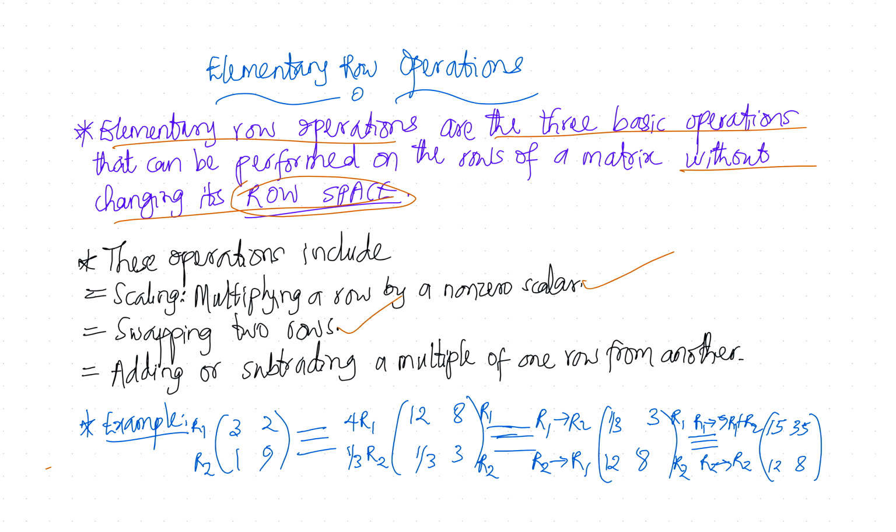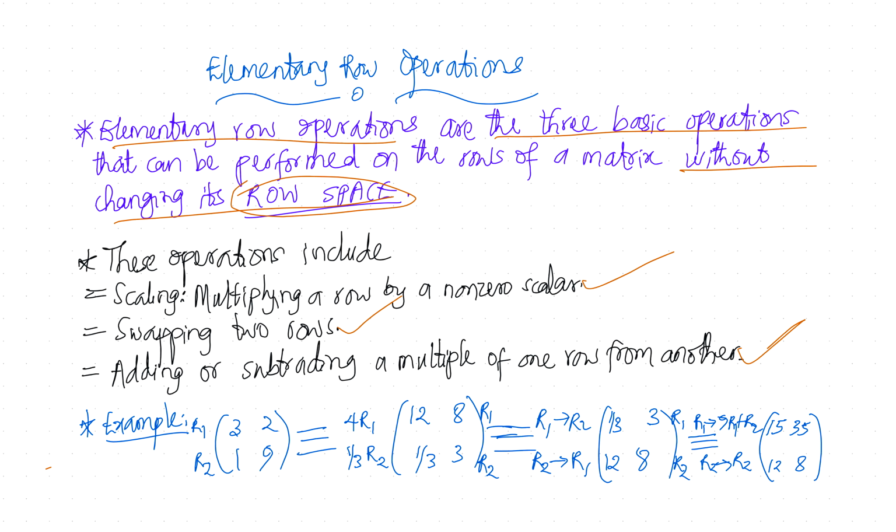You can swap row 1 and row 15, depending on the matrix you have. If you have a 4x4 matrix, you can swap any row with any row. That's basically the idea, and swapping rows will not change the structure of the matrix. The fundamental structure of the matrix will not be affected by elementary row operations. And then the last operation in the triad is adding or subtracting a multiple of one row from another. So you can multiply a row by a particular number, and then multiply another row by another number, and then add the two together or subtract them, and you still preserve the structure of your matrix.